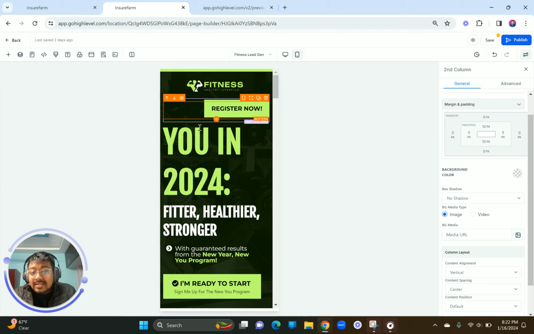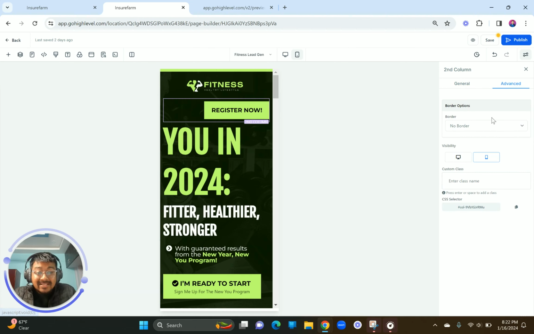The second thing is we do not want this button here. It was good for the desktop mode, to give the audience more options to click and have a good click through rate. But here we don't want it. So we'll select the entire column. Make sure you don't just select the element but the entire column, because when you select the entire column, all the elements, columns and sections that you have created actually get selected. So always make sure that you select the widest element, row or box, so that you do not run into issues when it's finally ready to go live.